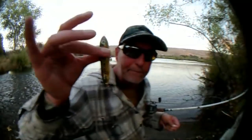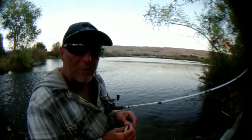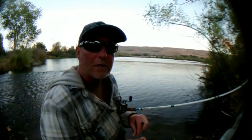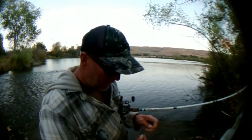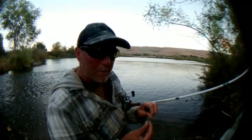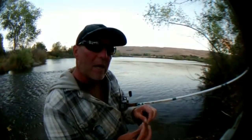Alrighty. Put this old Super Spook Junior on. Work it out there in the current. Last time I was here, I saw a guy. He caught one out there on top.